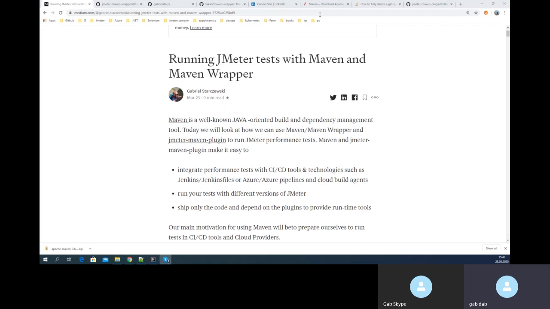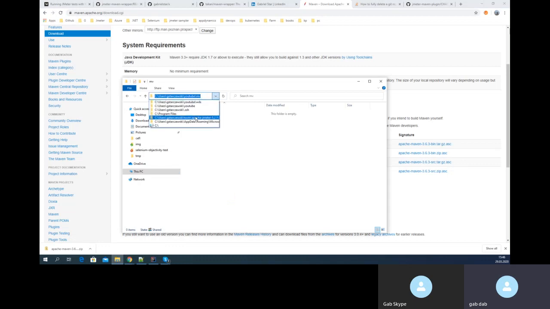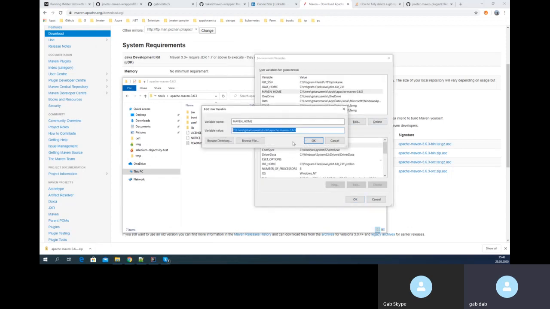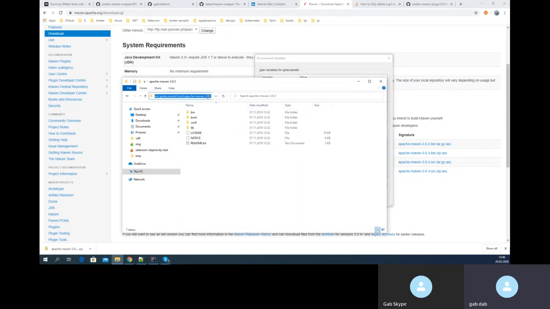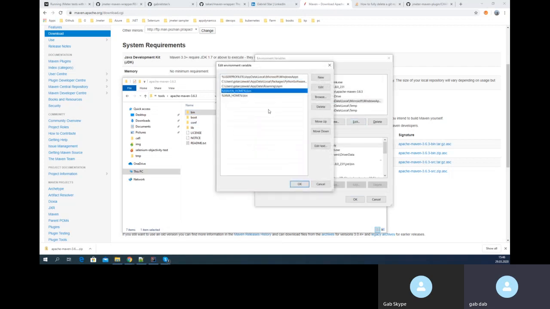Okay, we should start with downloading Maven, which you can do from that location. Just download that file, go to your folder, and then you can unzip it. That's my unzipped installation. As soon as you did that, edit your environment variables, set Maven home to that location. As you can see, they actually match in my place, and also add this bin folder to the path variable, which you can do by setting this entry in environment variables.